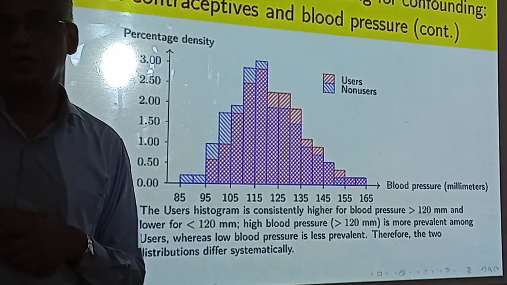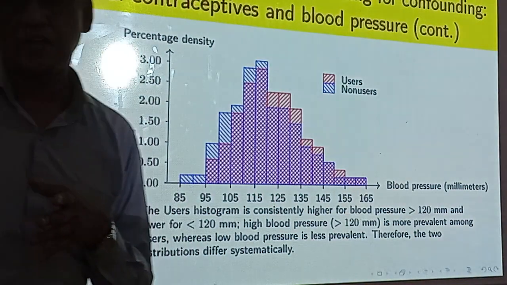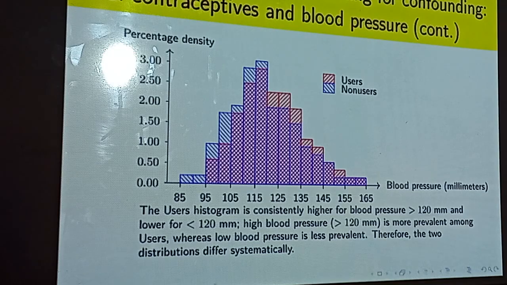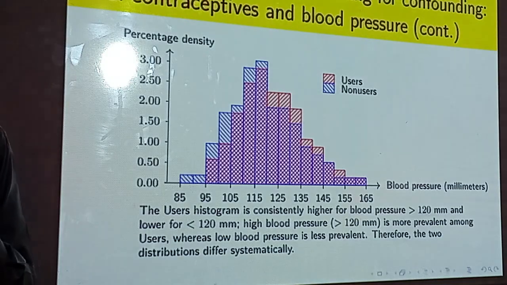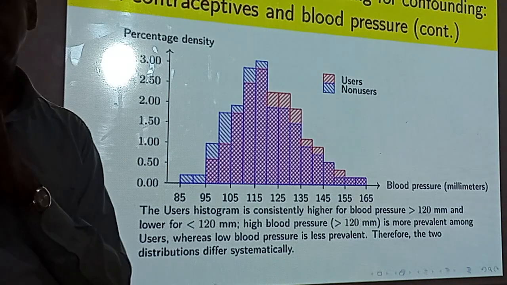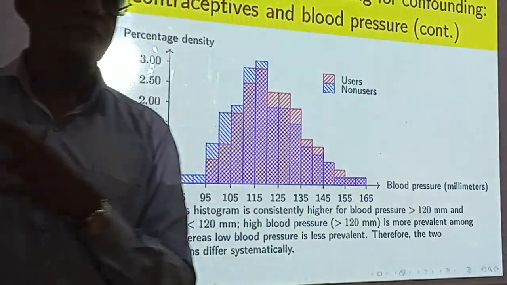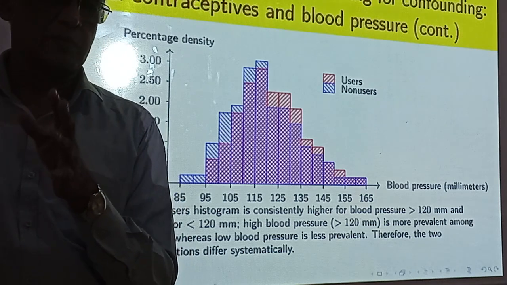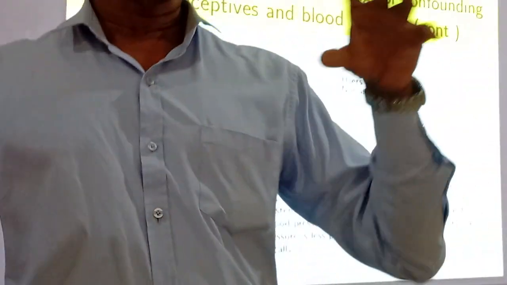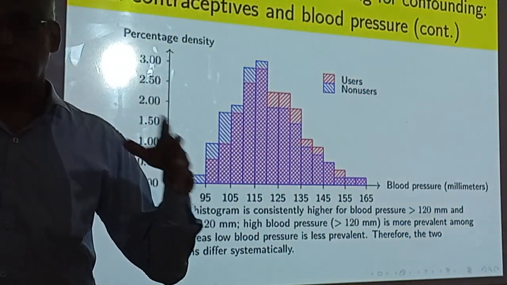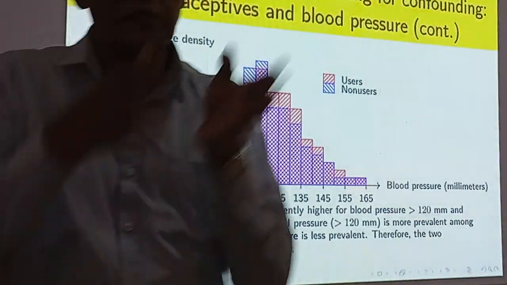But you have to be careful. You can come to that kind of decision only because this is an observational study here. We can conclude that there is a direct association only if there are no other variables which affect the blood pressure. In other words, the two groups should differ only by whether they are taking pills or not, and be similar with respect to any other variable which affects blood pressure.